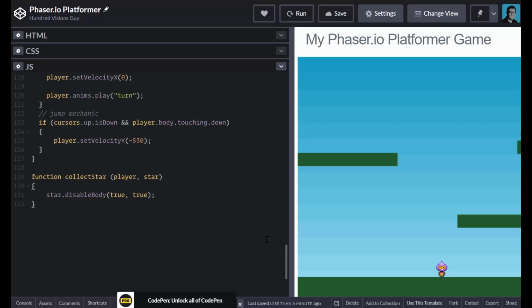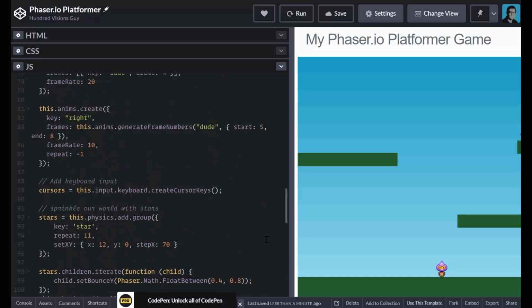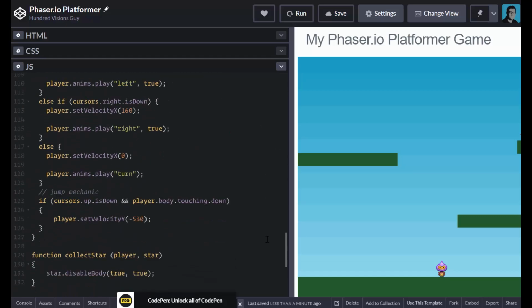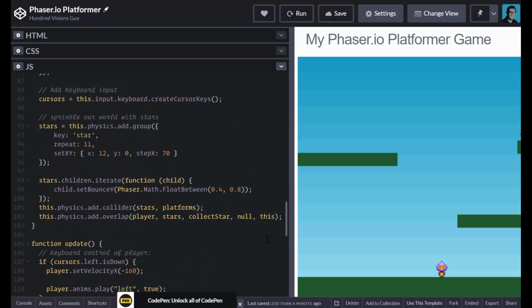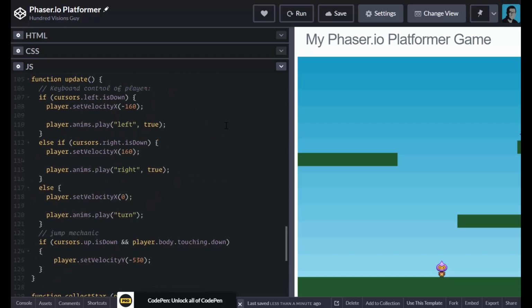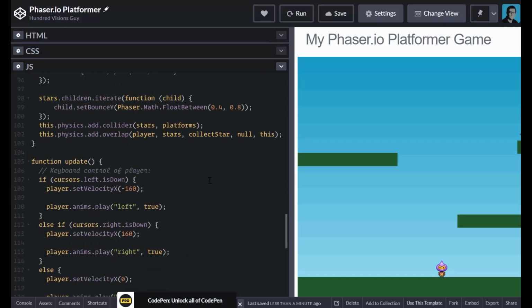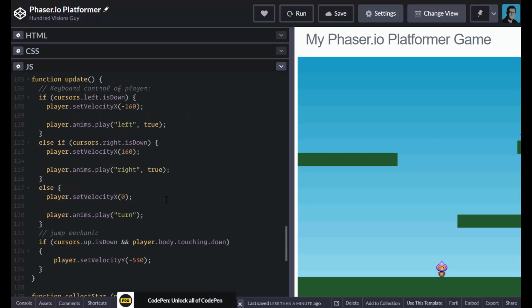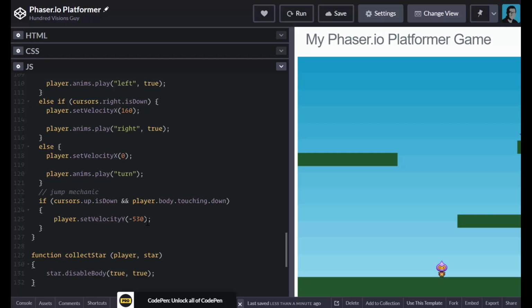Okay, I think we're at a good stopping point right now. Look at all the things that we added. We added animation, we added keyboard control, we even sprinkled it with some stars that we can collect. We've got the makings of a fine game. One thing I'd like you to do when you have some time is play around with some of the velocity values of the movement, in particular the jumping. Mess around with these numbers to see what is the perfect mix between all of these.